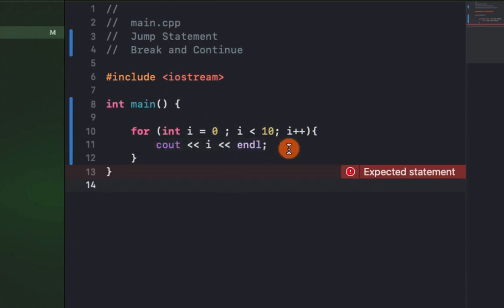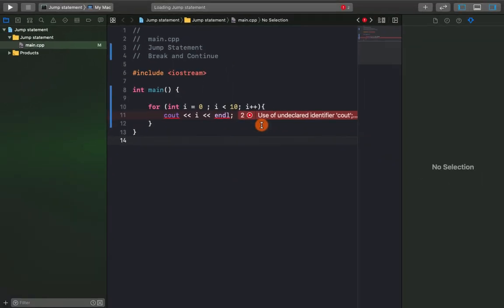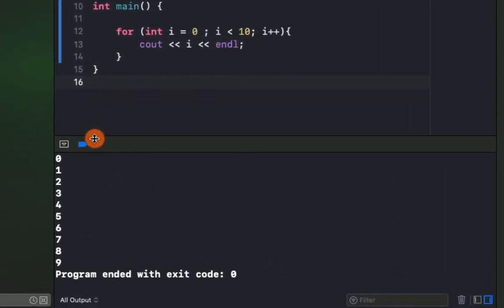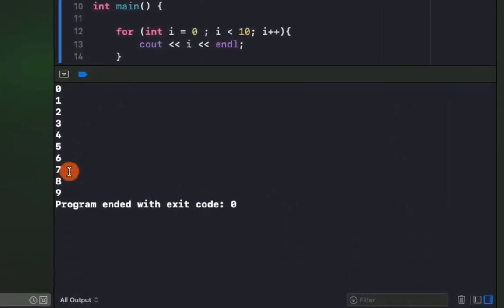Now when you run this on the screen, what are you going to get? Let's run it. Remember to bring in using namespace std, otherwise your code will not run. Now that we have it, let's run it. All right, let's see what we have on the screen. We have 0 to 9, because we said the index is less than 10, so that is what we have here.